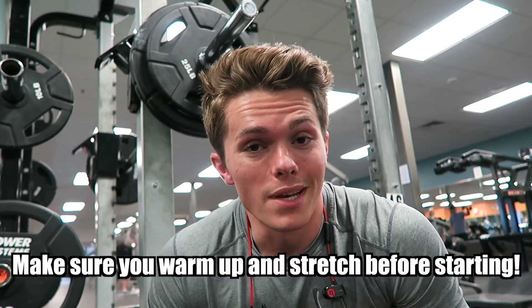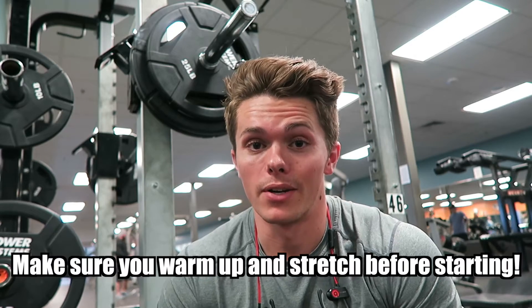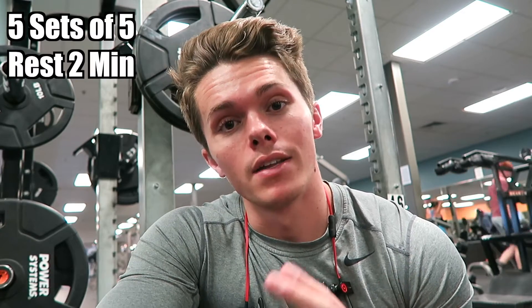He sends me nutrition stuff and I send him progress and specs. This guy has sent me one of the hardest workouts I've ever had to do for my legs. I'm not talking just tired at the end of the workout — I'm talking if you follow this workout with me and you do the rest intervals I tell you, there's a chance you're gonna puke. Make sure before any of these heavy movements that you're warming up really well so you're not pulling anything or hurting yourself.